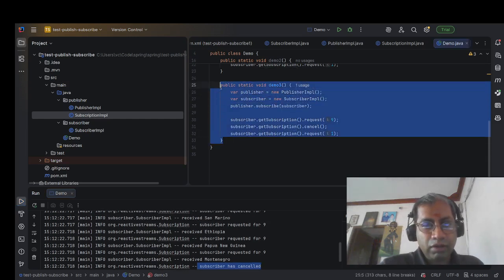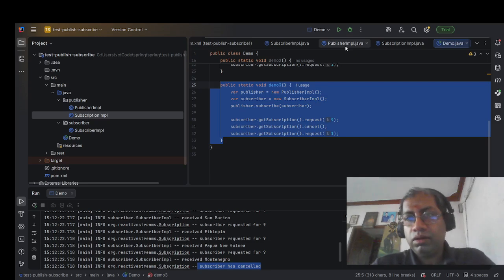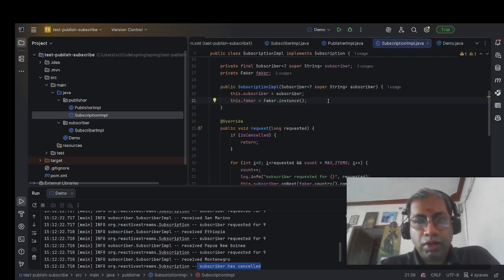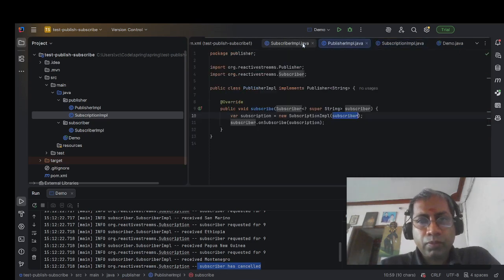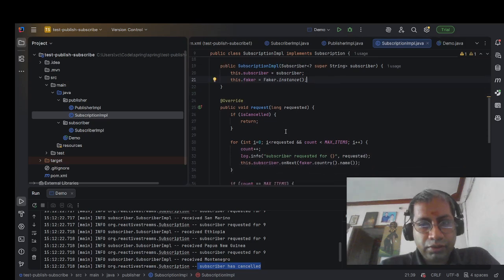Then the final one is for us to introduce an error. For us to introduce an error, I have to go back to this.